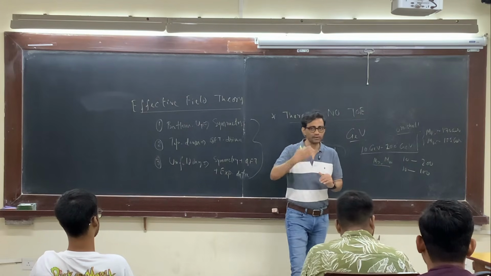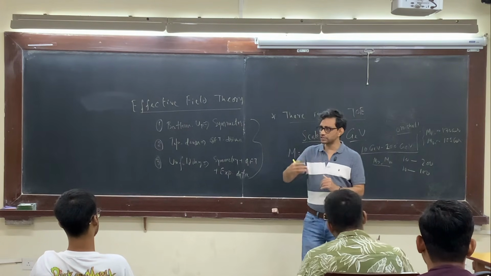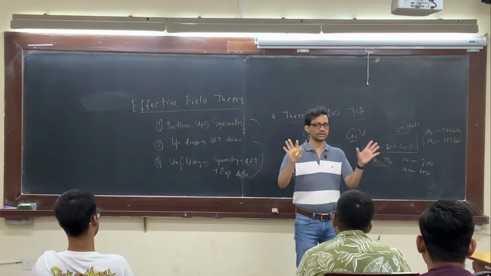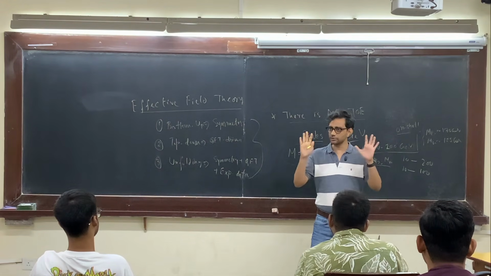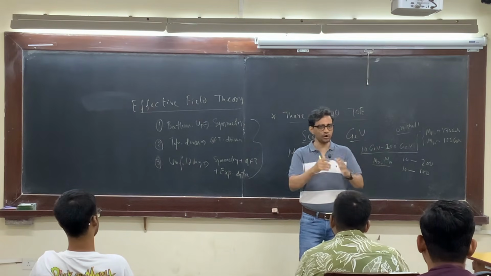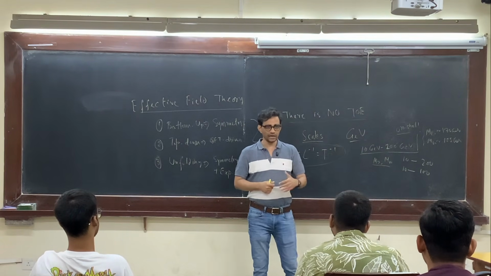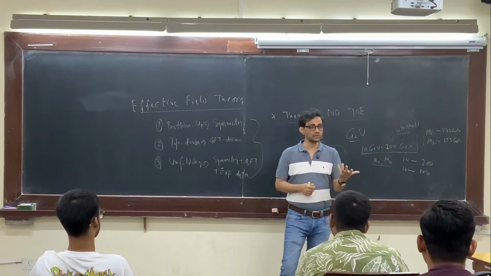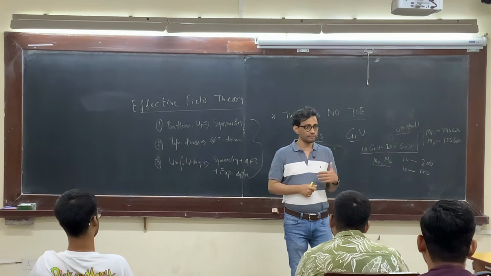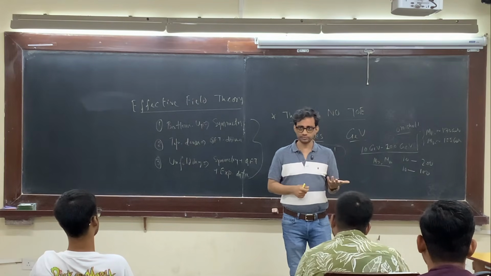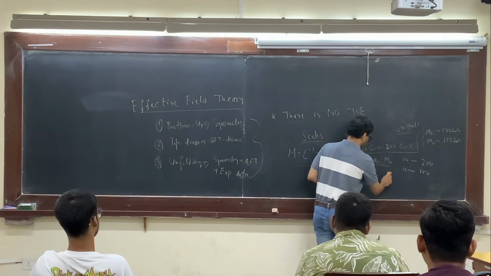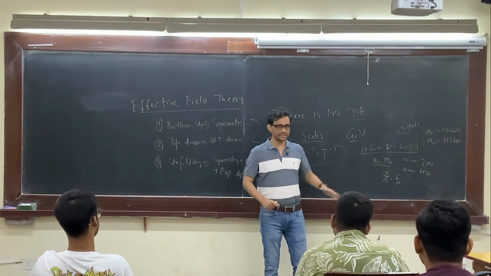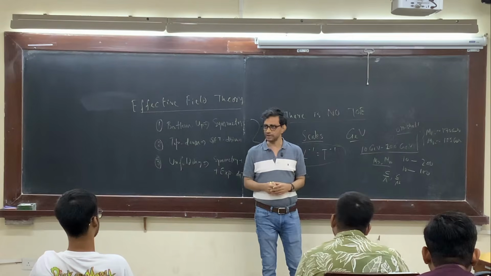You can construct higher mass dimensional operators. For example, dimension 5, dimension 6, because, as I said, I'll always keep in mind that I'm working in 3+1 dimensions. So dimension 4 is basically the renormalizable interactions. Beyond that, I'll add some higher mass dimension operators, dimension 5, dimension 6 and so on. And what are the coupling dimensions of them? -1 for dimension 5, -2 for dimension 6, right? So I can call them, for example, C by lambda square in this way. C is just a dimensionless quantity, some number.